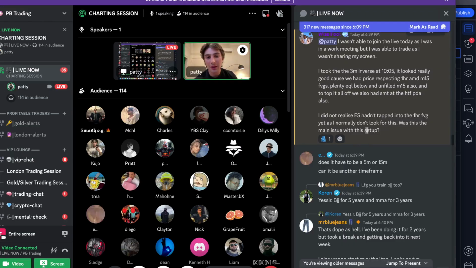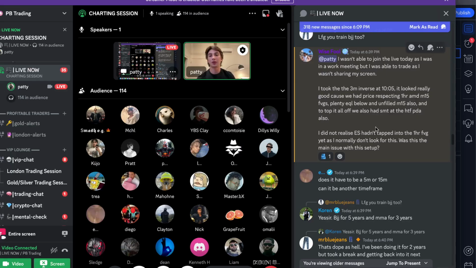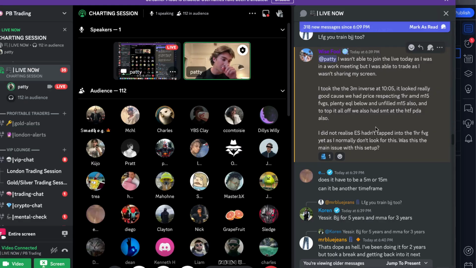I think today was the main issue with this setup, where the ES hadn't hit that unfilled hourly. I don't think that's going to be a common occurrence, where you have an encounter situation like that. Honestly, even for me, I wasn't too hyper fixated on that. I was pretty ready to short, but I just wanted to see more structure towards the downside before I shorted because we had just been ripping up. That was sort of where my thought process was at. But that was just some nerdy Blake shit where he knows where price is going to go to the tick.